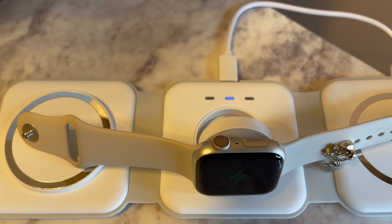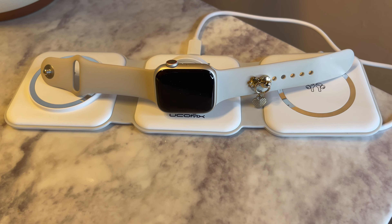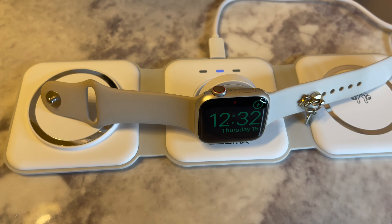But this is the cutest little thing. It's very compact and seems very well made. It comes with a little USB cord so you can connect it to a computer and charge it, or to the outlet. It opens like this and there you have your phone, your watch, and your little air buds. I just think this is so clever — then it folds like that and takes up no space when you're packing.